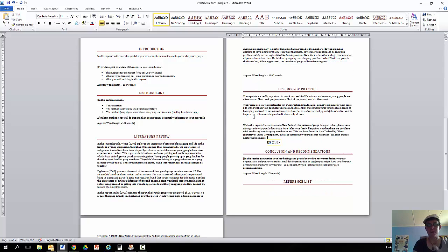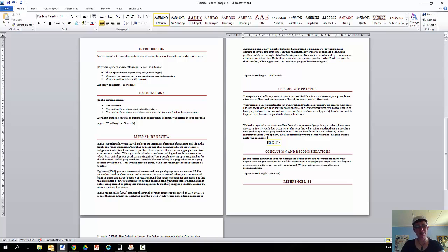So there you go. I've got an introduction that I've started. My methodology is going to tell you what I've done. The literature review, I'm aiming for a C, so I've just dumped my annotations in. And I've taken the references out. I've put them at the back, at the end of the report, taken my lessons out, and already it looks like I've completed something. Okay. Now, I want to get this from a C to a B, so that's what I'm going to change now.